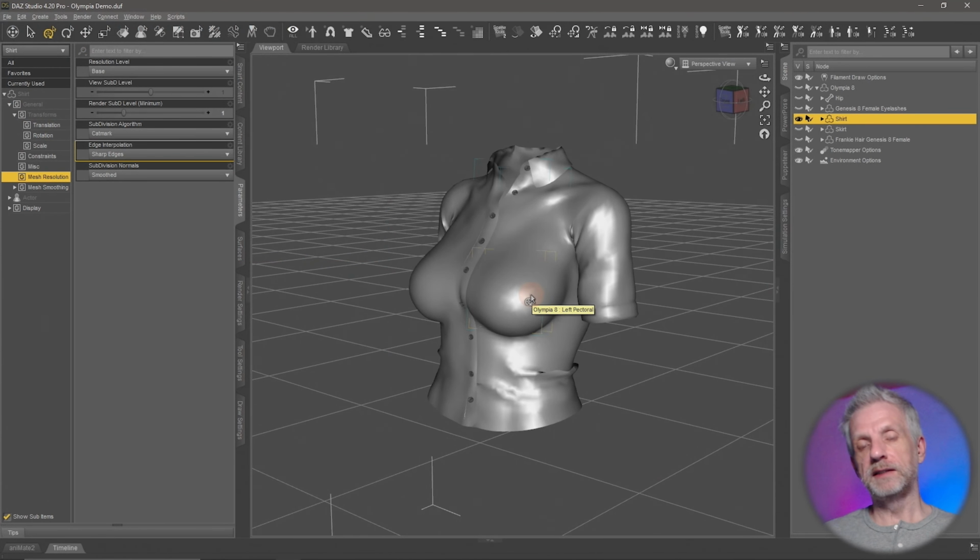Those are things that are being taken care of by the Hexagon and ZBrush bridge under the hood automatically. But now that we're doing this manually, we're going to have to intervene there. That's all I need to do.